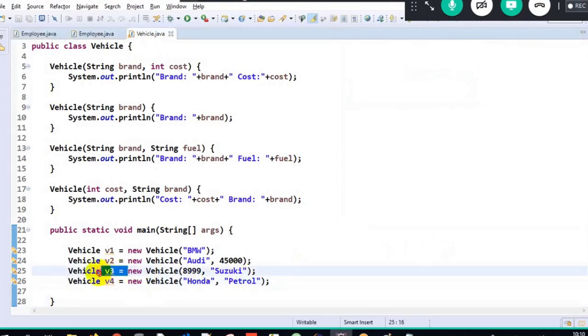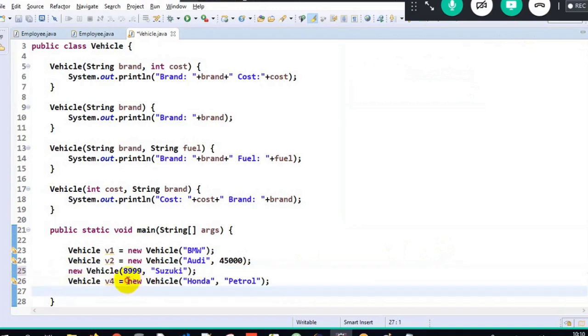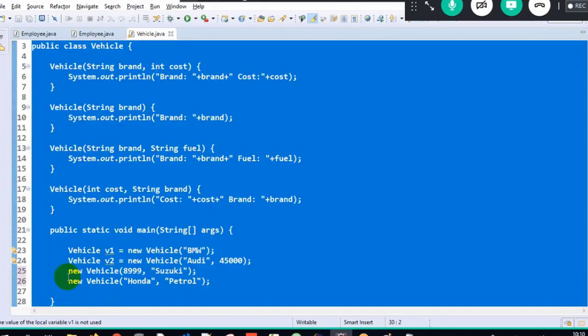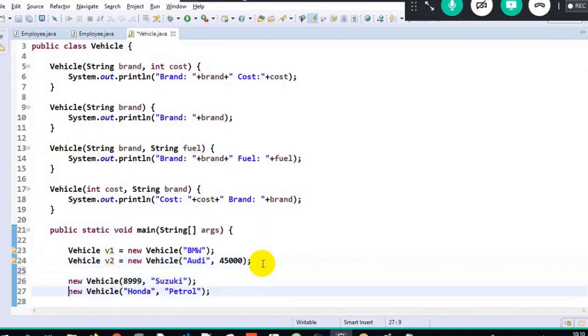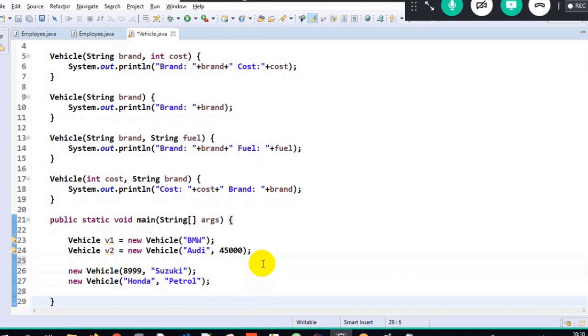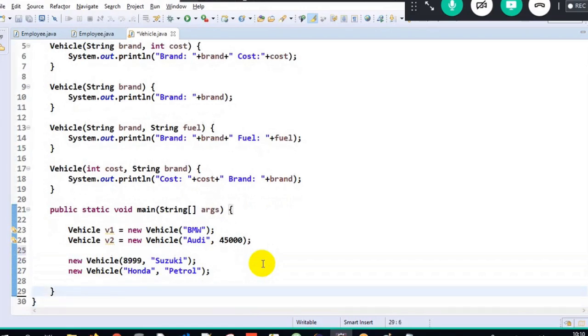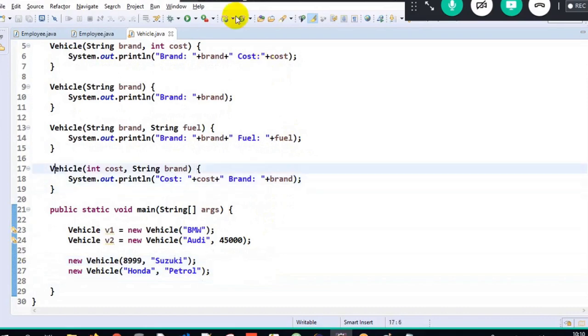See, it's not that you have to always create an object like this. You can directly make use of new vehicle. You can remove this reference variable as well. It will absolutely work fine. See, both are absolutely valid here. Okay, it's just our understanding perspective, how good we can analyze and get the flow here. Okay, so this is all about the entire part.